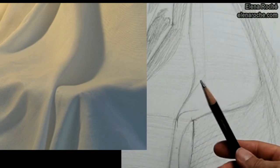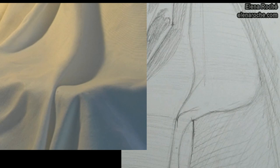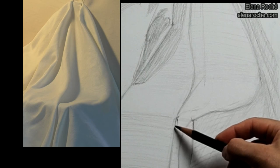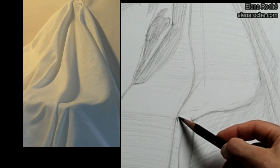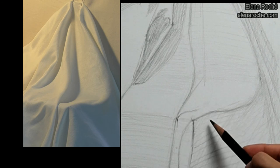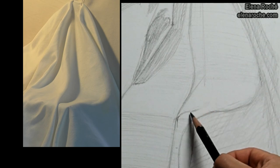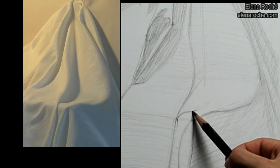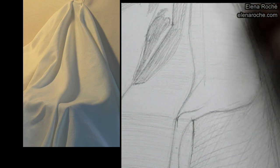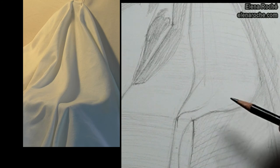This is why this shadow is not coming out straight. It's coming out with this little curvature. So here's where it's totally touching and sitting on the edge of the table, and here's that little bounce, a little bit of this curvature. Then it hits the table. It goes with the table a little bit because it has its own weight, so it has to hit the table in some places. So here's that little bounce, hits the table, goes with the table for a little bit, and starts traveling up and over to here. Similar to this fold. You look at it and you go, wow, those two are very, very similar.